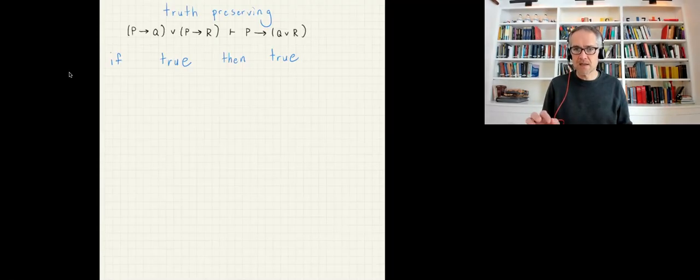So here's the basic idea behind truth tables. We don't know what P, Q, and the other atomic sentence letters are, or whether they're true or false. That's not the business of logic.